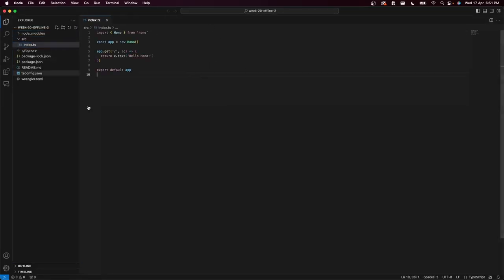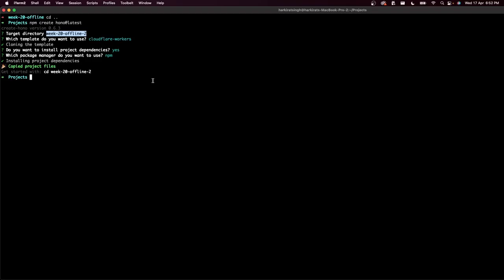Now we have a simple Hono application, but we have to write it a different way. You can't auto-generate an OpenAPI spec file with such simple code. You need to have very strong types so that whatever is auto generating your code is able to figure out the types and create the final OpenAPI spec file.